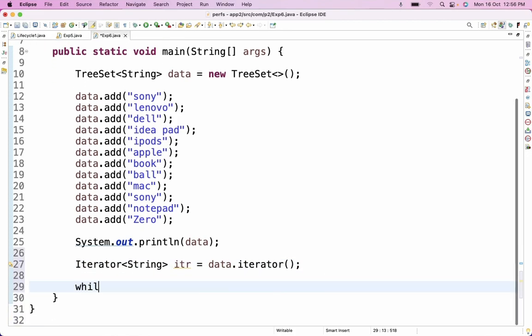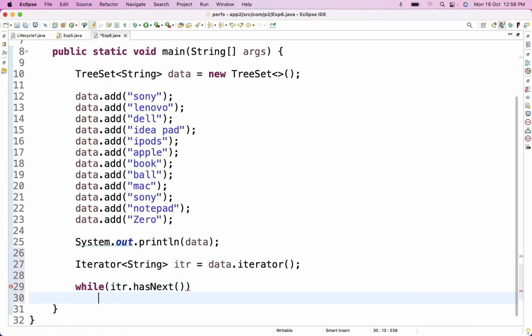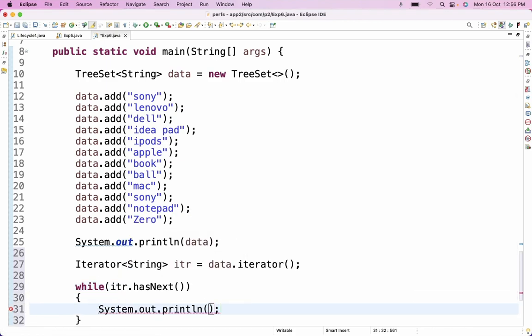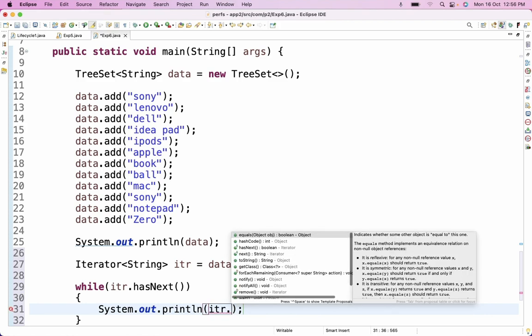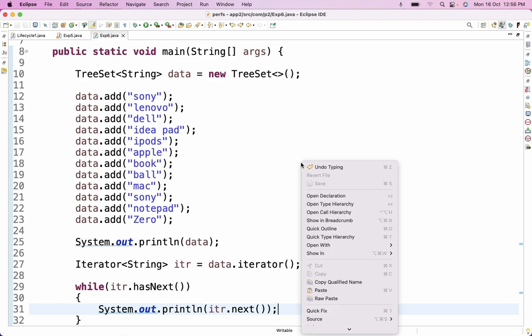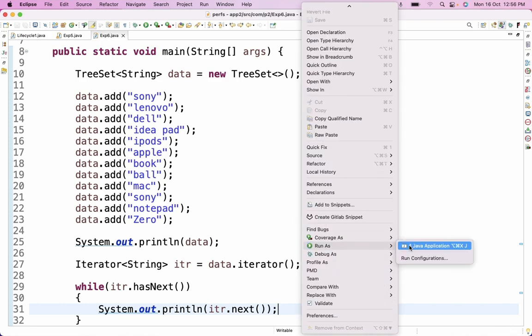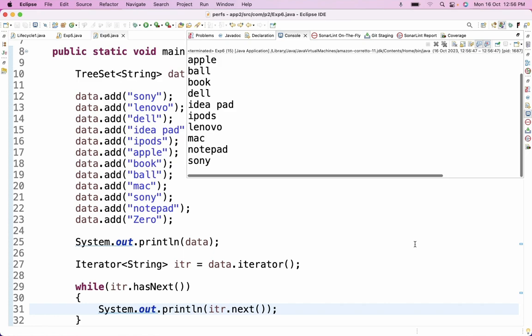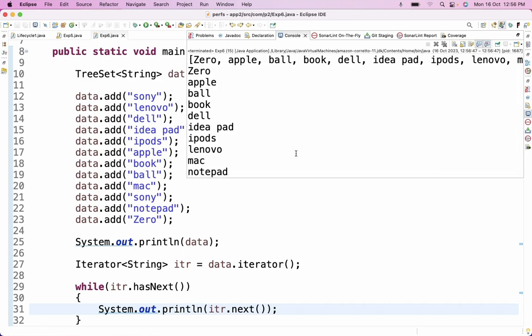You can see: while itr.hasNext, itr.next. So like this we can iterate over the data.